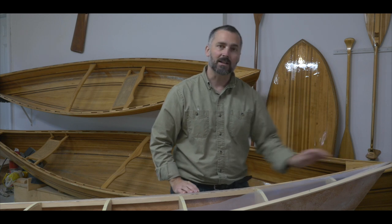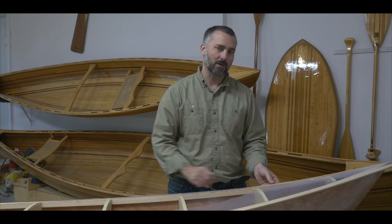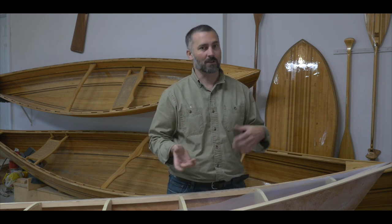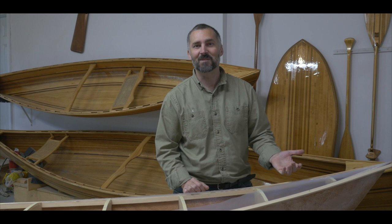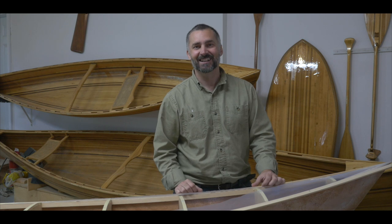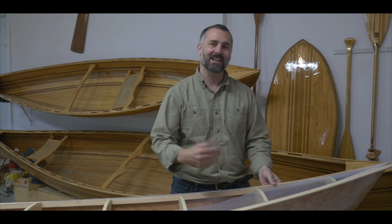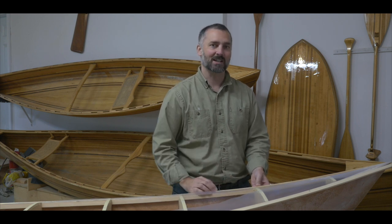Like I said, later on we're gonna plane that down and take off the excess. We wanna make sure that we have enough excess that we don't have any cove. So it's up to you how you want to do it. Truthfully, the bead up or cove up debate has been going on for a long time. It's probably one of the most debated things from strip builders, kind of like, should a canoe have a keel? Anyway, it's a matter of preference, and so for me, you'll see I'll be adding the glue to the cove, and I will have all of my beads facing towards the center line of my kayak deck.